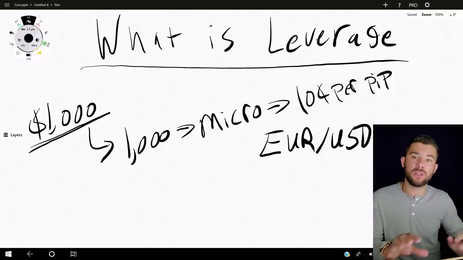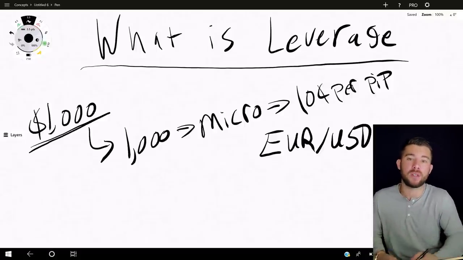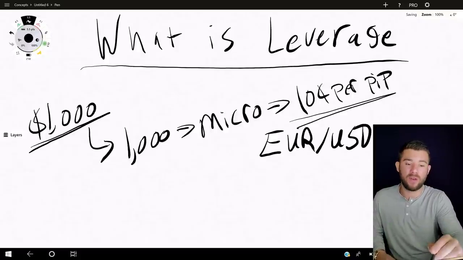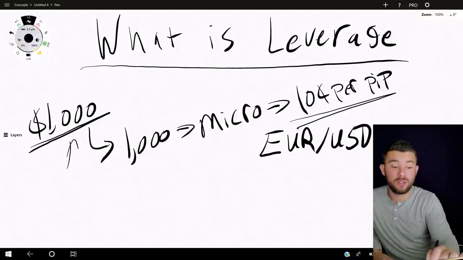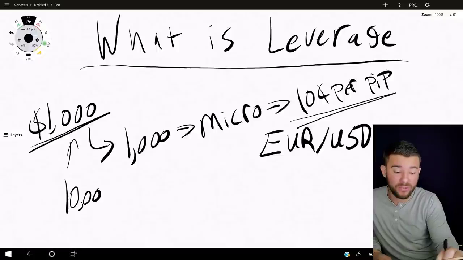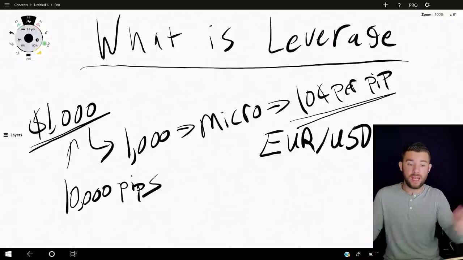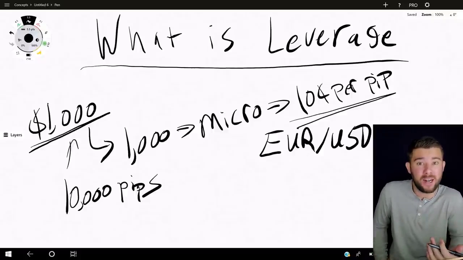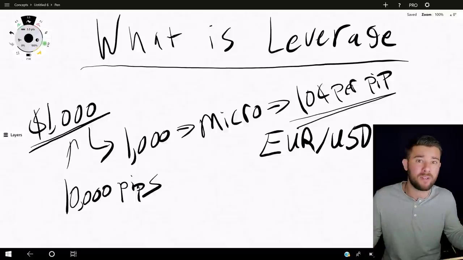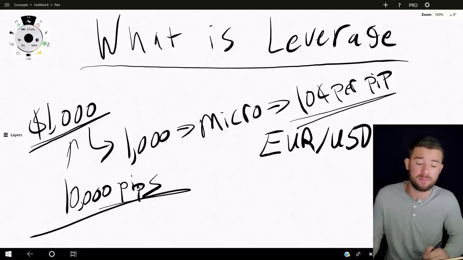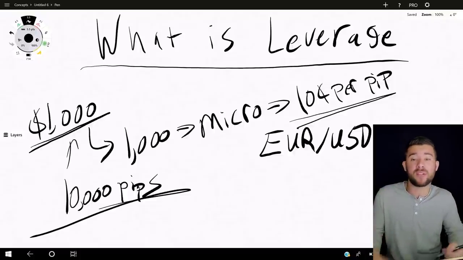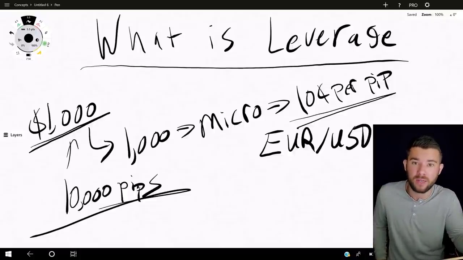In this case, I want you to look at risk as how many pips you can lose. How many pips could you lose at 10 cents a pip if you have a $1,000 account and no leverage? You could lose 10,000 pips before you blow your account. That's awesome. This is why not using leverage at the beginning is a pretty good idea. If you're just now starting out, you're going to have a lot of losses. But if you have 10,000 pips of room before you blow your account, then you would have to lose a lot of trades to actually blow your account.